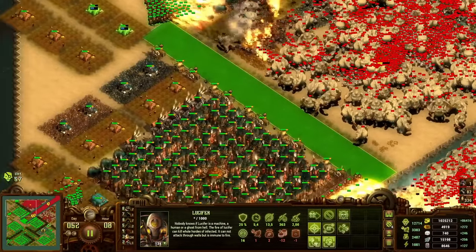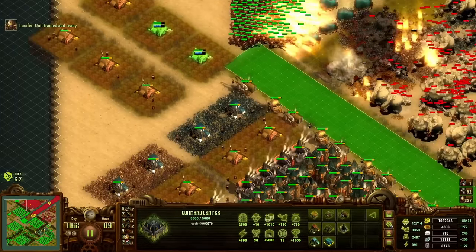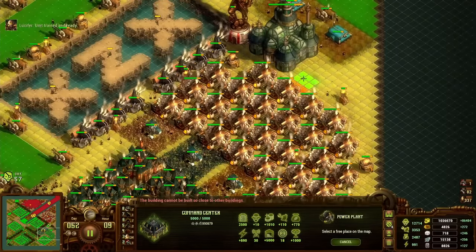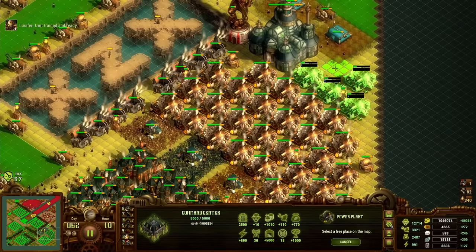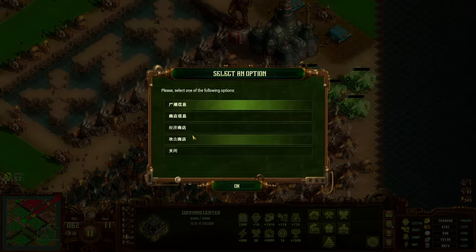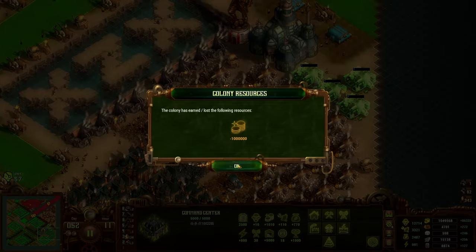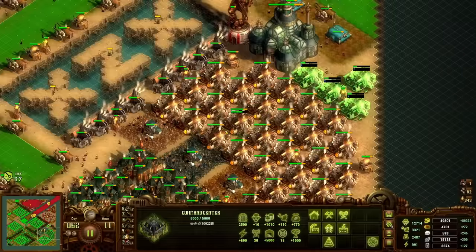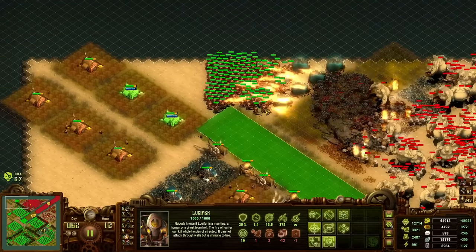Okay, just another housing area. I was running out of housing areas. Wait, I can buy the big upgrade here. And I think now I can only buy kill points.